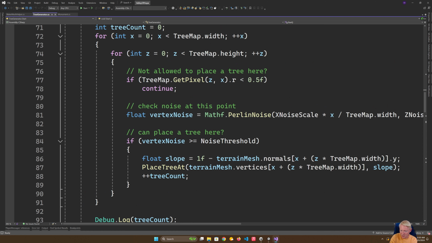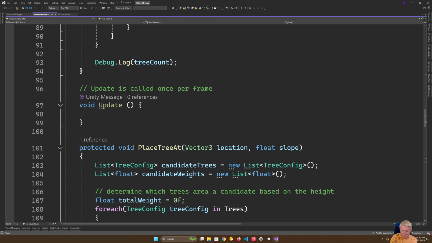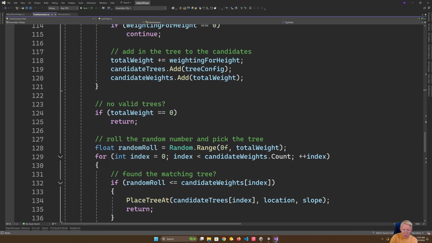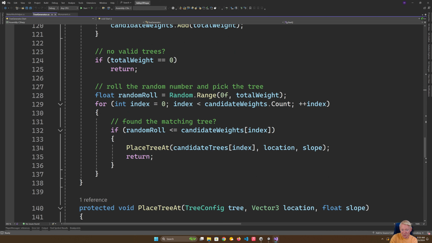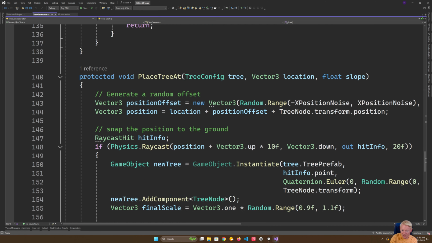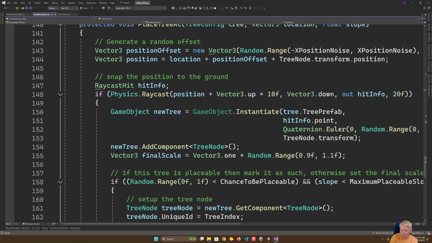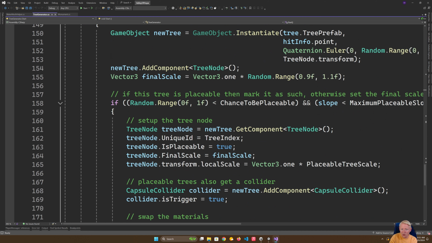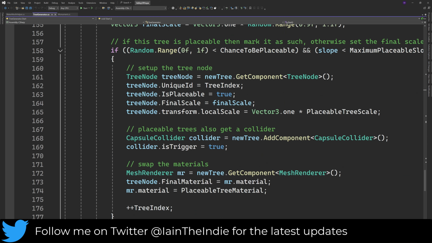We got slope information out, and then when it was actually placing, it was just random rolling and picking trees that were below that particular weight. And that worked quite well. It was doing some raycasting for placing them so it could orient them properly. It would do a little bit of random scaling of those trees.